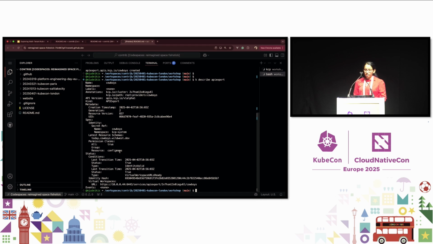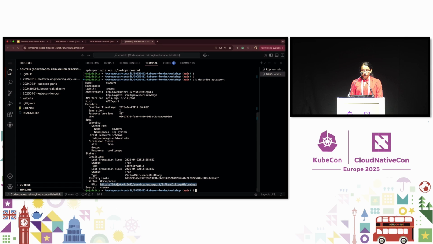Okay, so in the API export, I'll just go over the important parts of the whole description. We have an identity that is for authorization. We'll go into detail later. The next thing we have is the permission claims, which says that this API needs permission to access all your config maps.